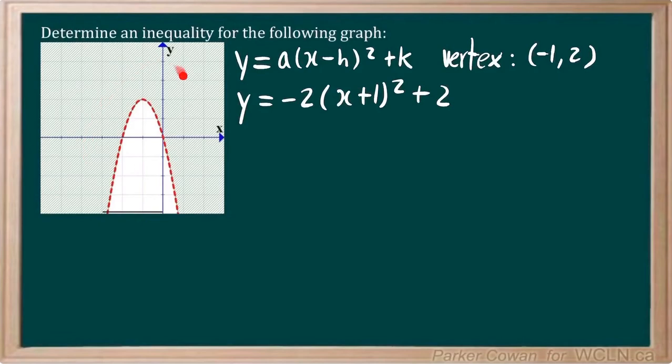So as we can see here, the shaded region is falling above the parabola. And so we can think of that as saying the shaded region is kind of like y, and y is greater than our parabola, which is described by this equation. Okay, so that's the quick and dirty way of doing it, but if we want to use a test point, we can do that too.